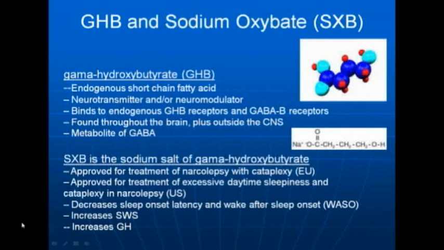It is approved for the treatment of narcolepsy and cataplexy here in the United States. It increases slow wave sleep, and it increases growth hormone. And this is because growth hormone is mainly pulsed during deep sleep. What is interesting, and we didn't discuss at this particular time and beyond the scope of this particular lecture, is that growth hormone also happens to be low in the majority of patients with fibromyalgia, and probably is a reflection of their poor slow wave sleep. When you increase their slow wave sleep with the use of sodium oxybate, their growth hormone levels also return to normal. Next slide.